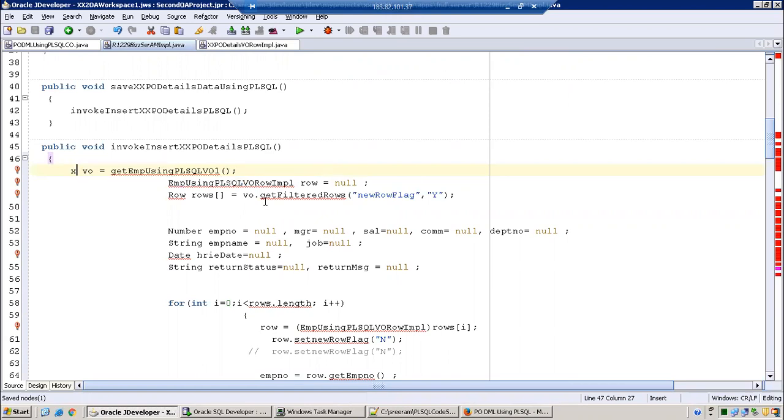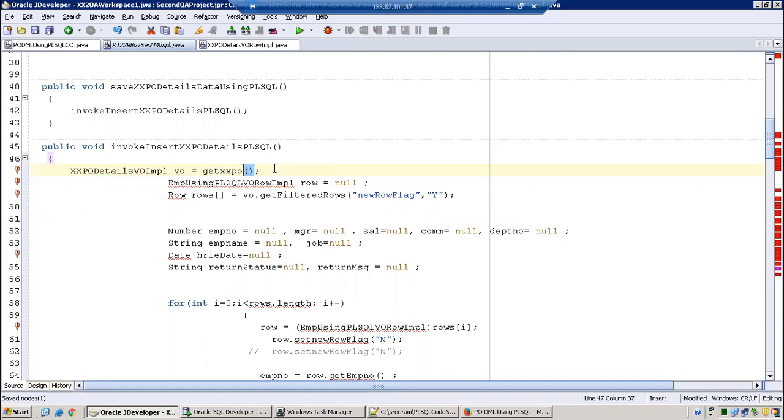What is our Vivo? XXVivo. When you're importing, very carefully try to understand whether you are using the Vivo of this current package or a different one, because you may have the same name in another package also. It will automatically import whatever is available across your JDeveloper. It does not bother about whether something is available within just this particular package.